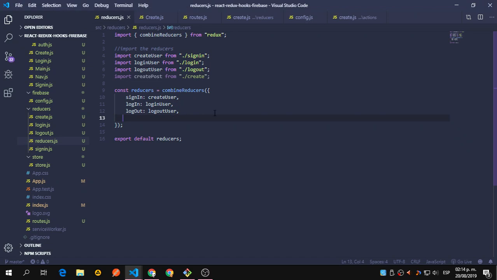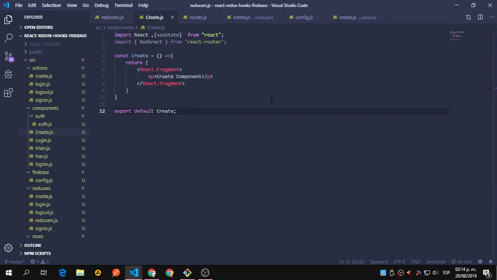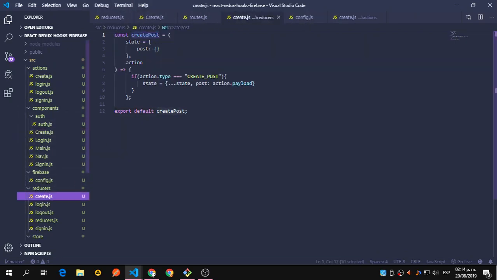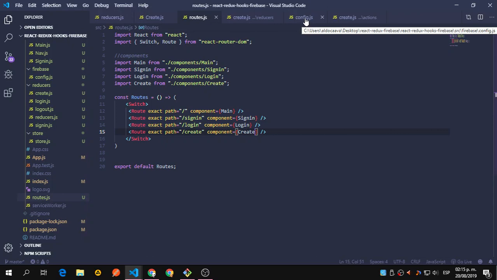Okay, so the problem is this one. So is the reducer create post. Okay, post action create post. So this should be working.